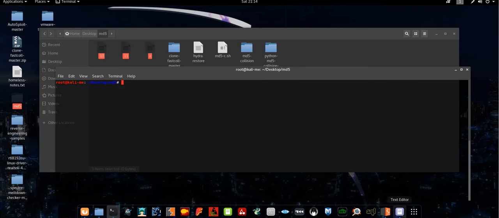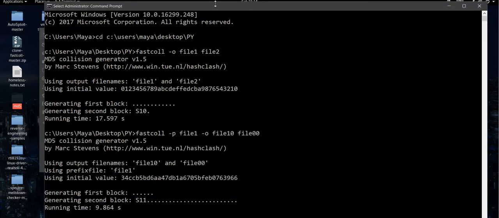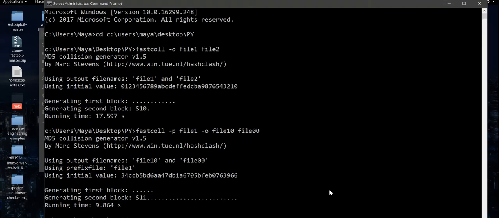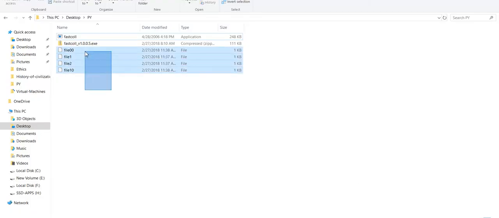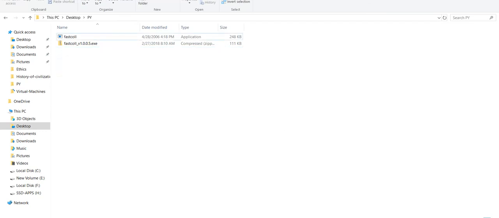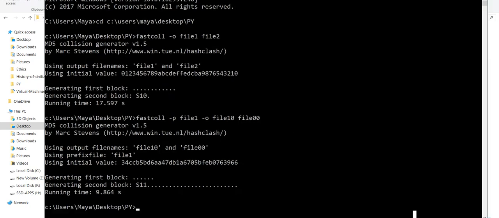So on my Windows box here, let me remove those files and run fastcoll, let's say 01.